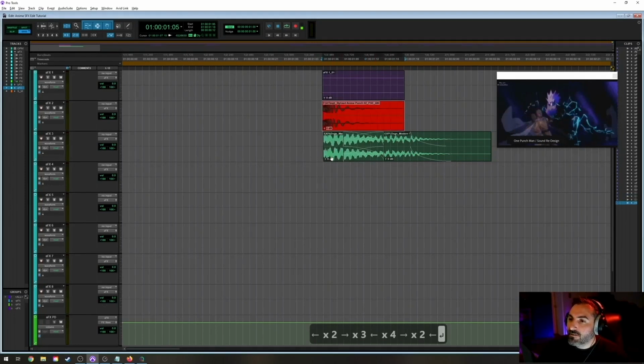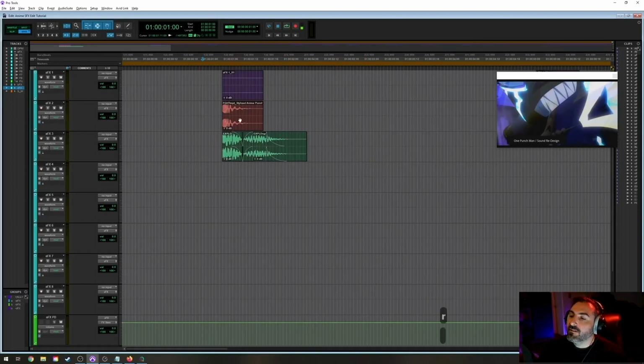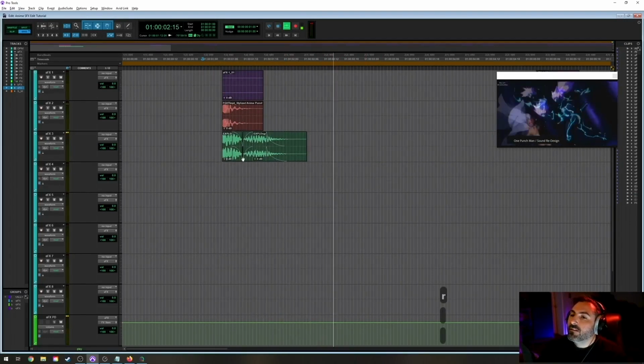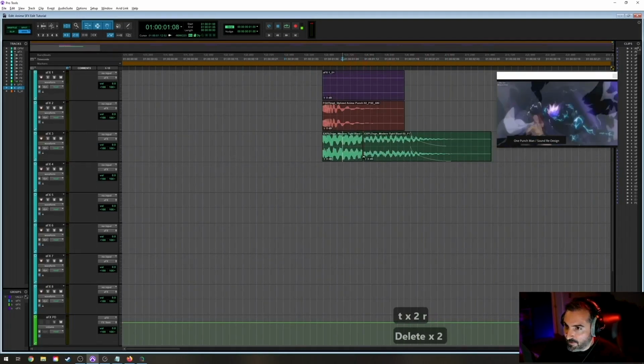And let's just make sure this is aligned. There we go. Using the Windows key on a PC to just snap this transient to that transient. On a Mac, that's going to be the control key. All right, so let's see how this goes. Oh, and my fade went crazy when I moved it.